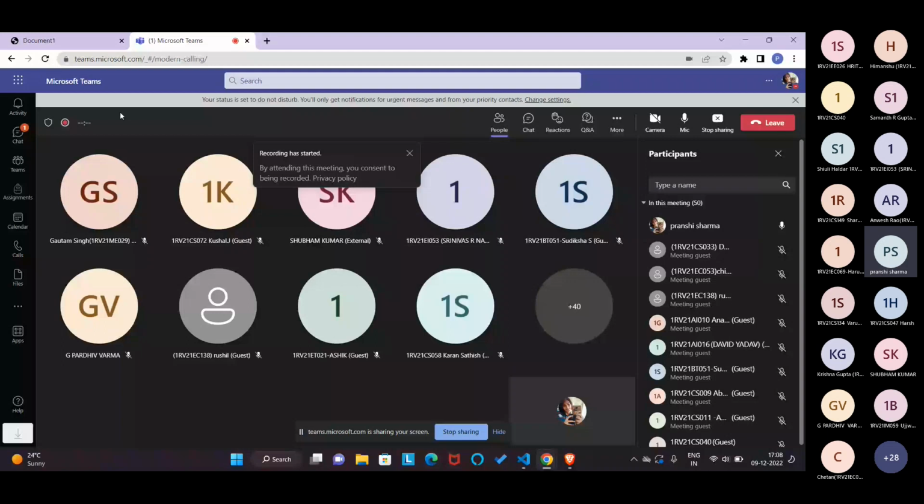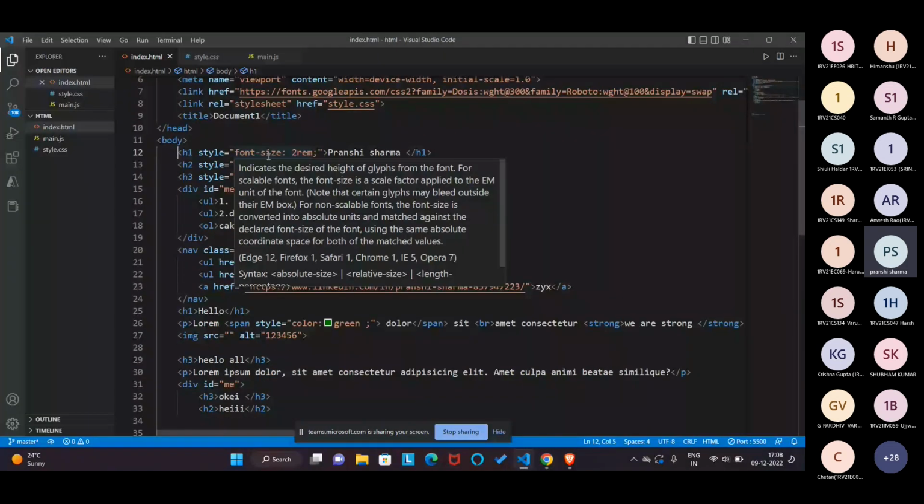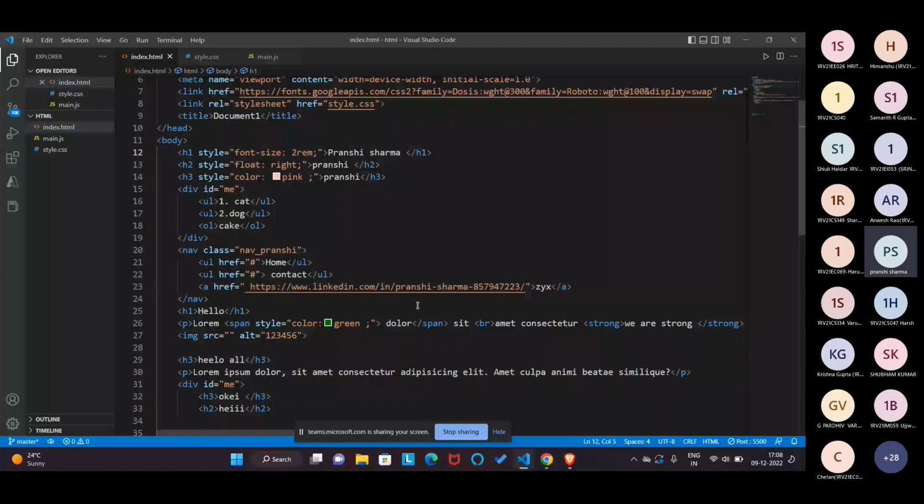Guys, if you haven't opened your desktop yet, you still have time to open it, because today we are going to build a project, a form template. It's very useful for you all.